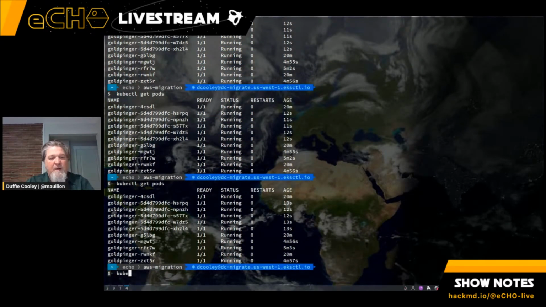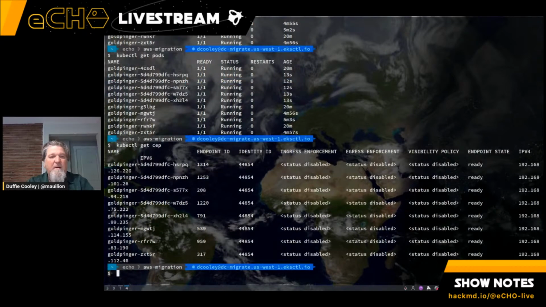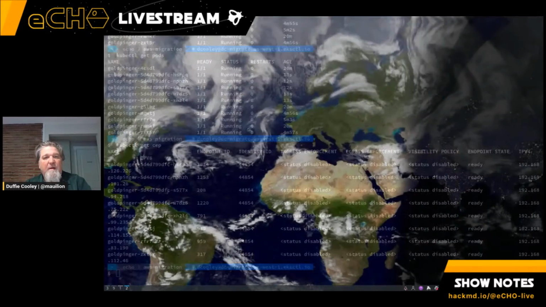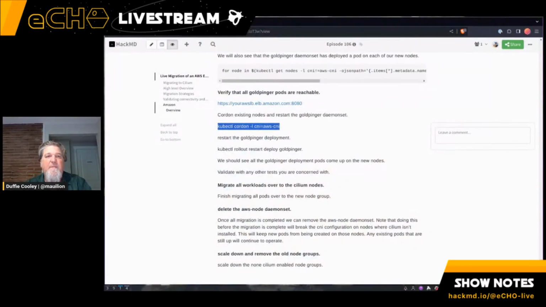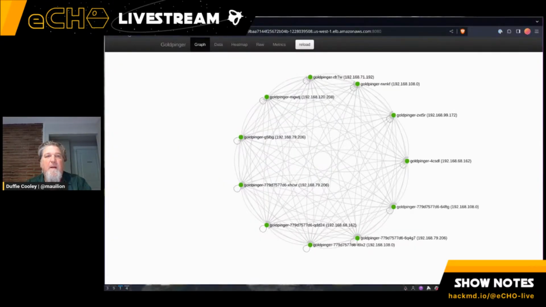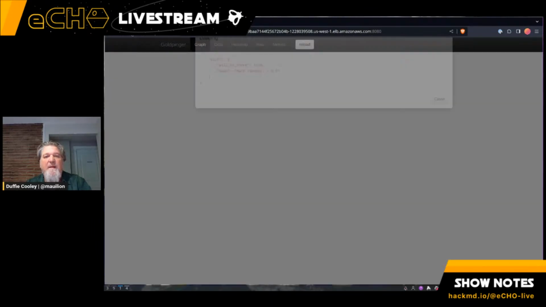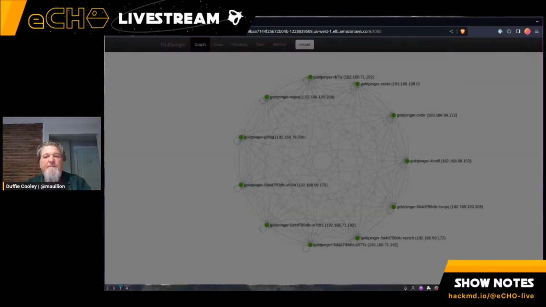And if I do kubectl get CEP, like I did before, I should see all of those new pods show up under the control of Cilium, because they've now been migrated basically from the old node pool to the new node pool. And if I go back to our connectivity test and refresh, I can see that everything is still able to communicate with everything.